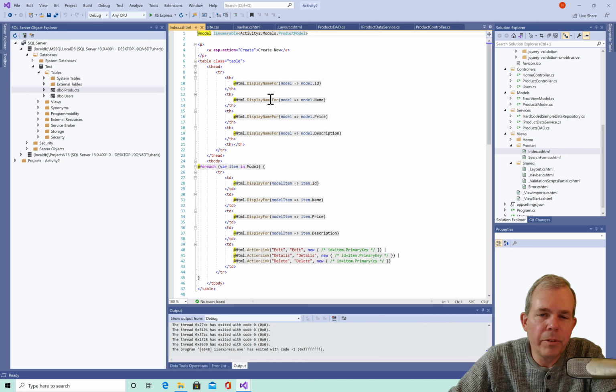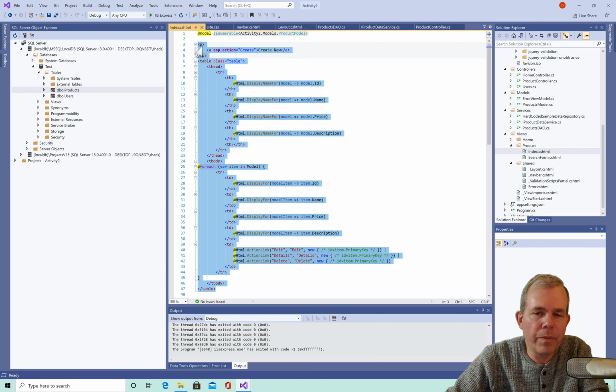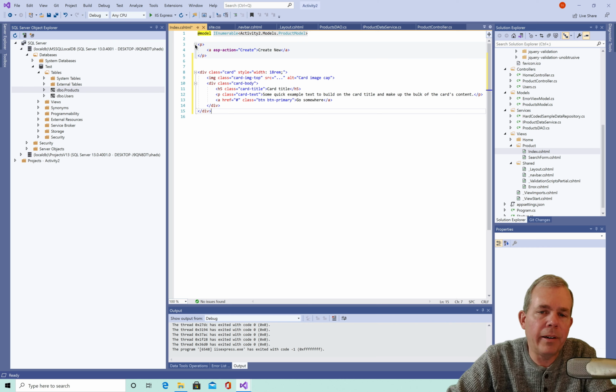So you can see right what's going on here. We have a table with a bunch of headers and everything else. So this is nice, works great, but I'm going to delete everything except for the first link that says create new. So deleting. So now the table is gone. I'm going to press Control V and paste in the card. So that'll display one default card. Well, obviously we're going to have to loop through a whole bunch of things and display the cards one by one.